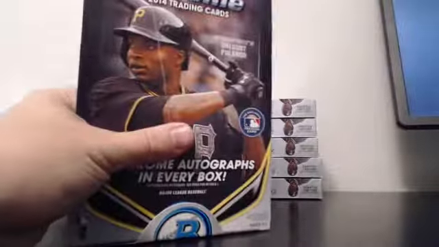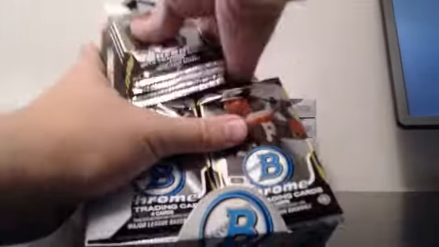Alright, halfway point, case 3. Let's give us some low auto here. Nice low one. Give another red. Polanco Mini.